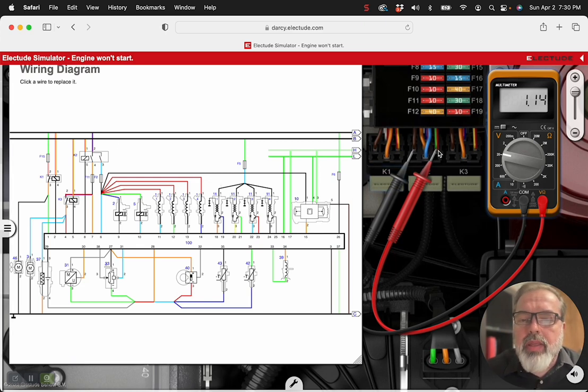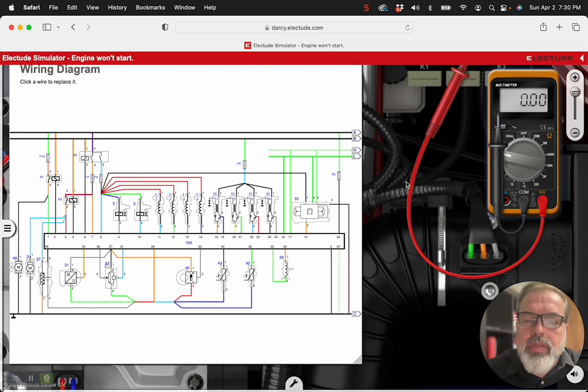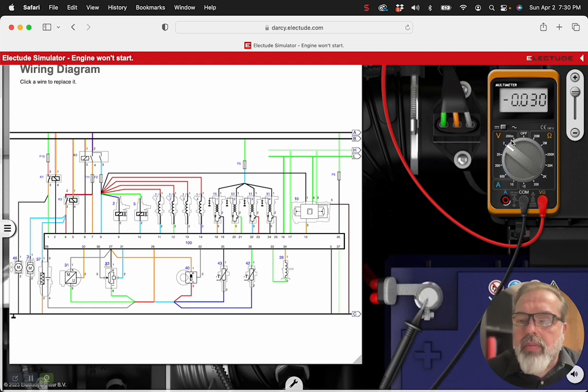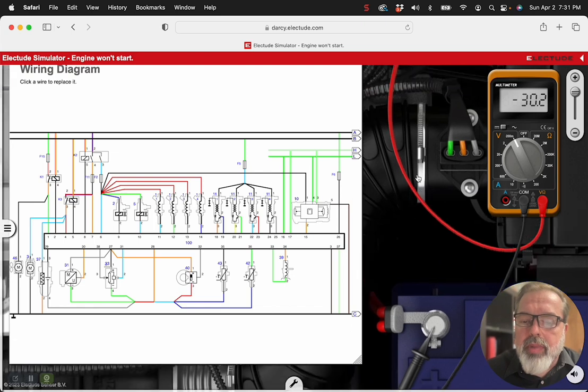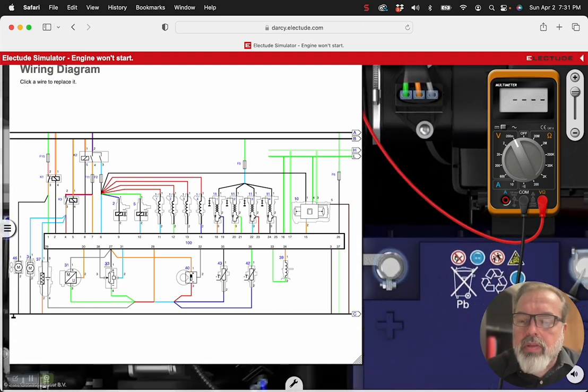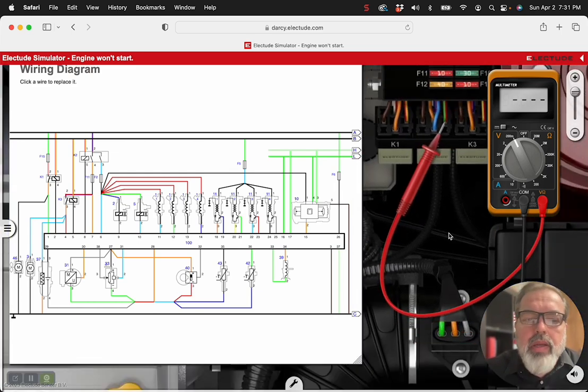Let's go ahead. We got the positive on the green and red wire. Let's just move this down to the positive post, see if we're losing any voltage there. And it doesn't look like it. Looks like we only got about, what, 30 millivolts? 30 millivolts across the positive circuit, so that's well within specifications. Let's go ahead and test our ground. So move that over there. And all right, that's the brown wire.